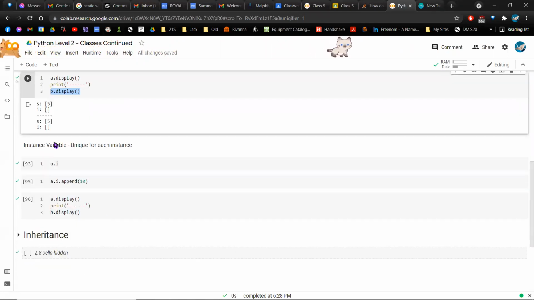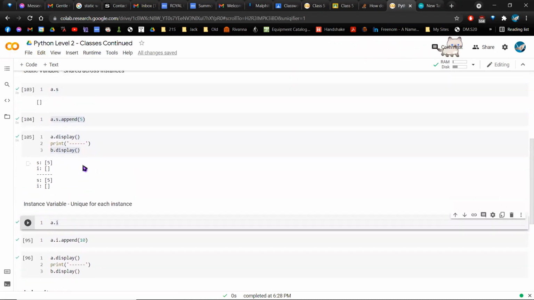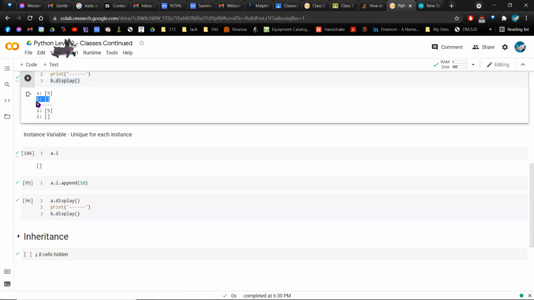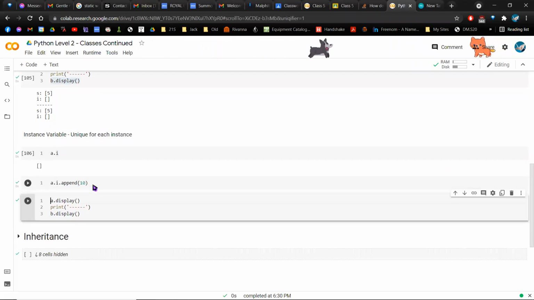On the other hand, for the instance variable, the non-static one, I can do the exact same thing. Let's look at A.I. It's empty initially. You can see it was empty here and nothing has changed. It's still empty. I'm going to append 10 this time, just a different number, but it's the same thing. I'm appending something to the list.